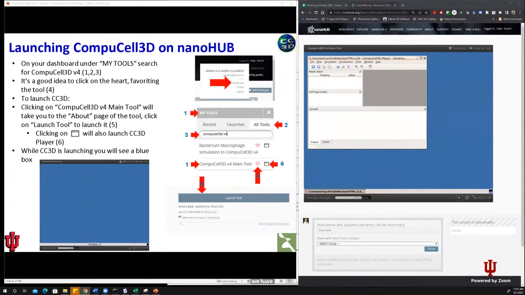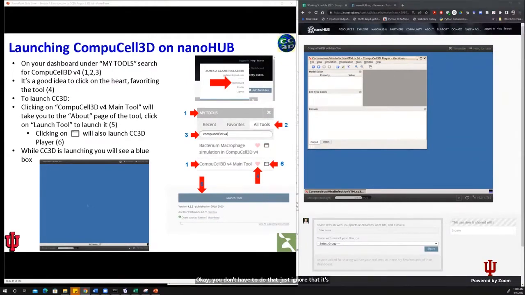We have a question in the chat. Is there a group in nanoHUB? Is this related to the same issue that Manali was having? I'm not sure what that means. I've never seen that group. I don't think you should have to select a group. May I speak? Please go ahead. In your screen at the bottom right, it is saying select group. This is the screen that we are encountering. Okay, you don't have to do that. Just ignore that.